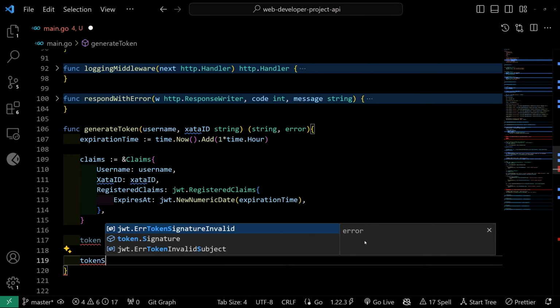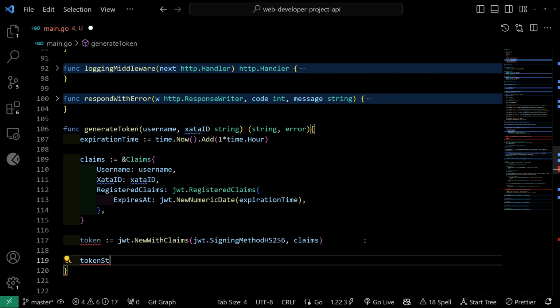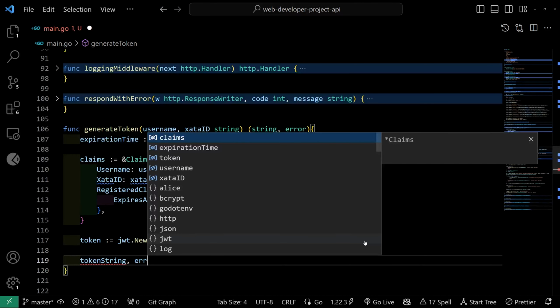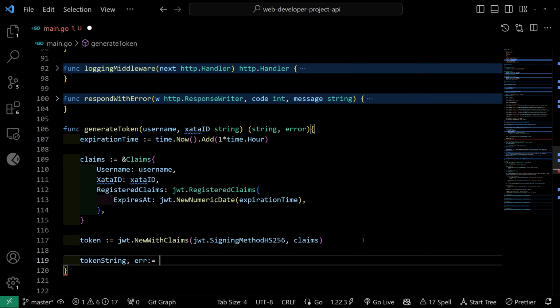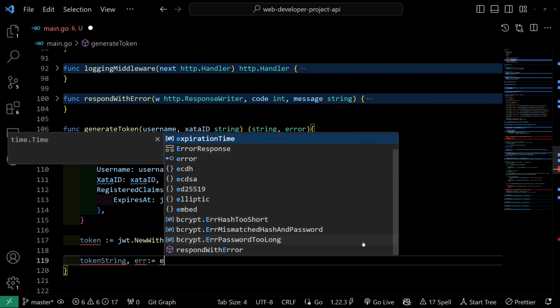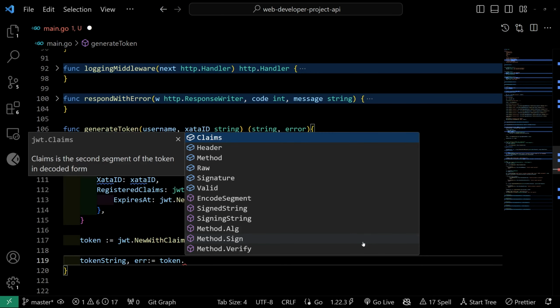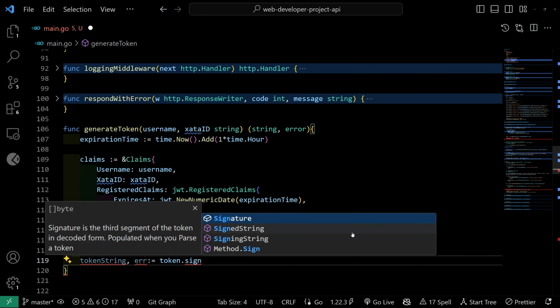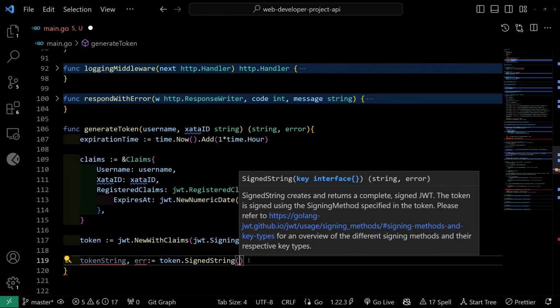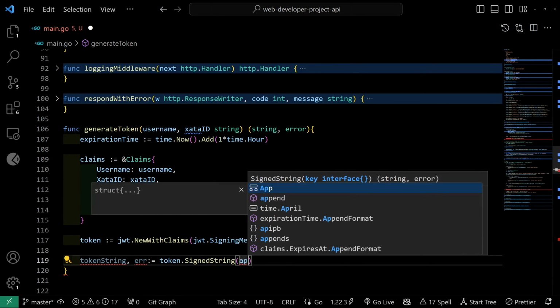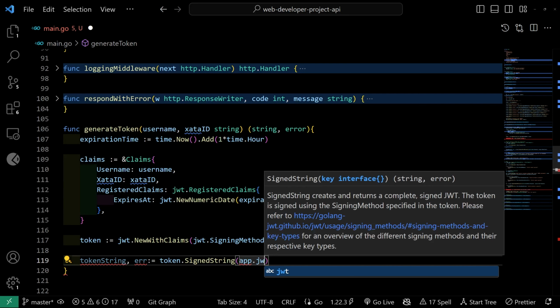So we'll say token string, error. So if it succeeds, it'll store into token string, and if it fails, it'll store an error. So say token dot signed string app dot JWT key.